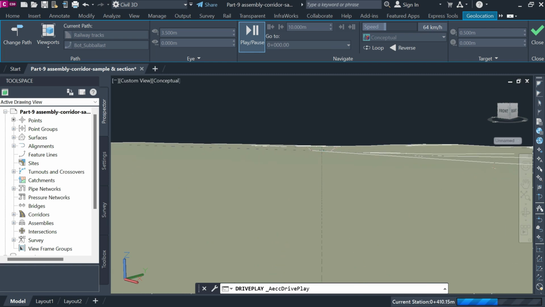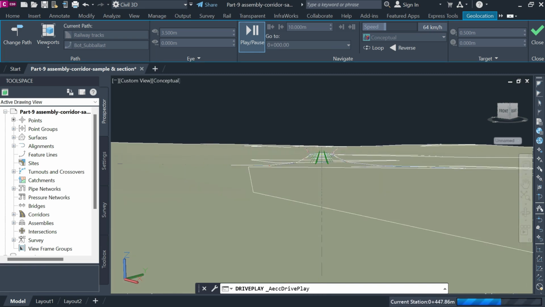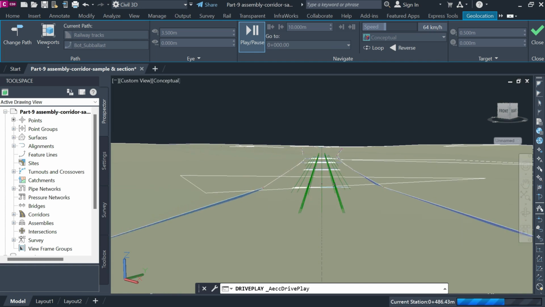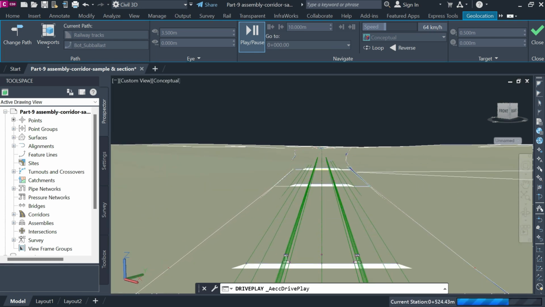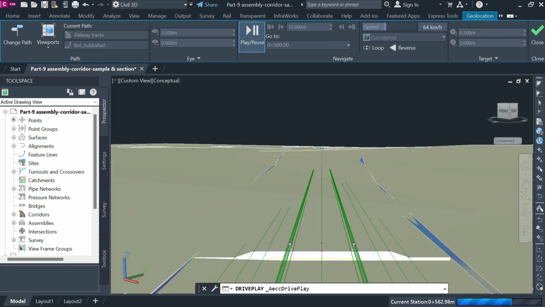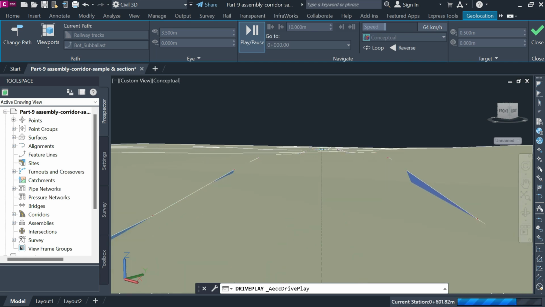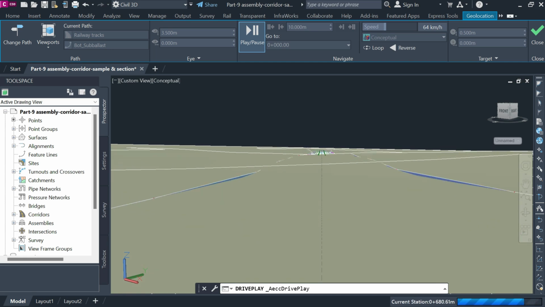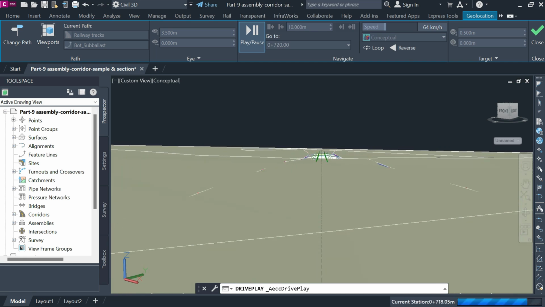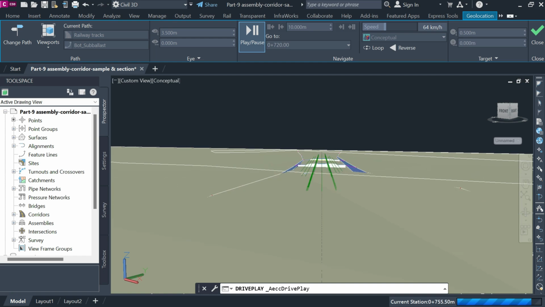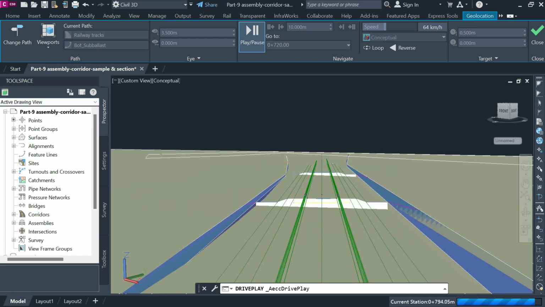Where is the cutting coming? This area is cutting. Yes, this area is a small filling. See, again the filling area is coming.